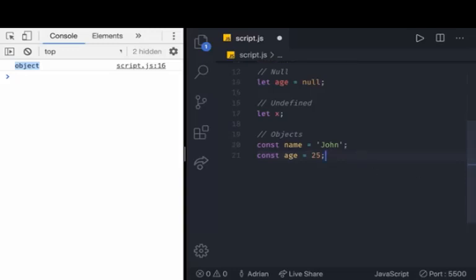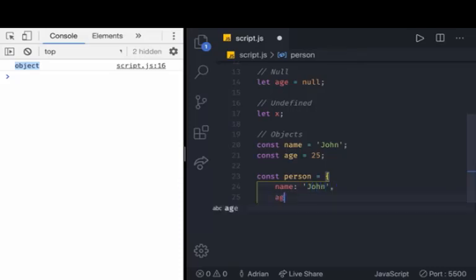So how would we do that? We can create an object by doing the same thing as we do with all other variables, const, and then the variable name, in this case person, and here we create an object with a pair of curly braces, just like this. Inside of there, we can specify properties or variables. So in here, we're going to say name, colon, John.